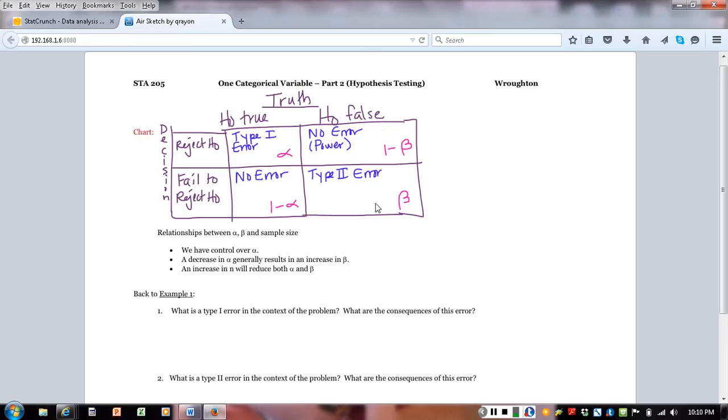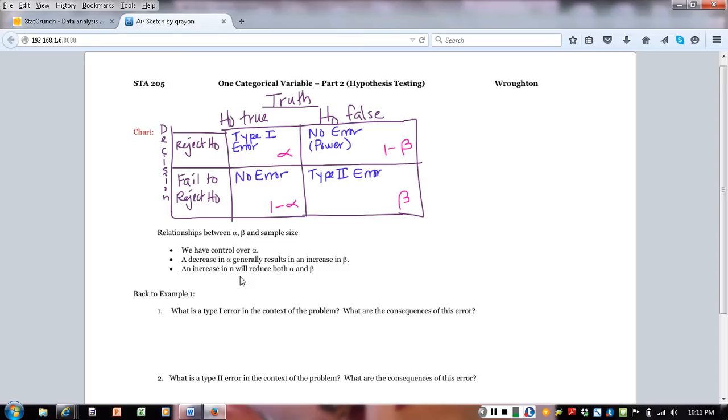If we don't want alpha and beta to be very big numbers, what can we do? Well, one thing to note is that we do control alpha. I can set my significance level for the problem. So if I find out a type 1 error is very bad, I can set my alpha to be a very small number. So why don't we just always make alpha small? Well, the problem is generally if you make alpha smaller, you're going to be making beta bigger. In a sense, if I make the chance of this error small, the chance of this error is going to get bigger. That's why we don't always make the one small. The one way to make them both smaller is to increase your sample size. The more data that we collect, the better chance that we're going to make the right decision overall.